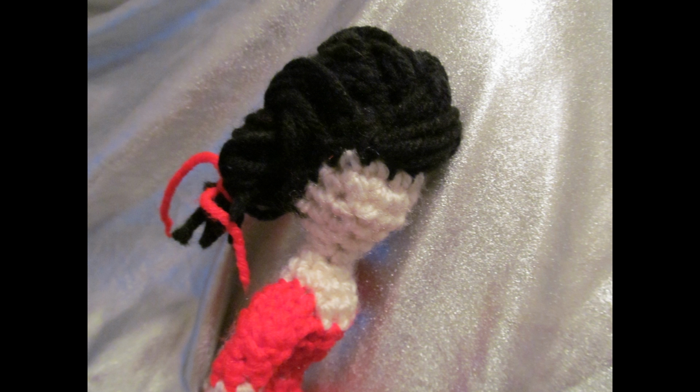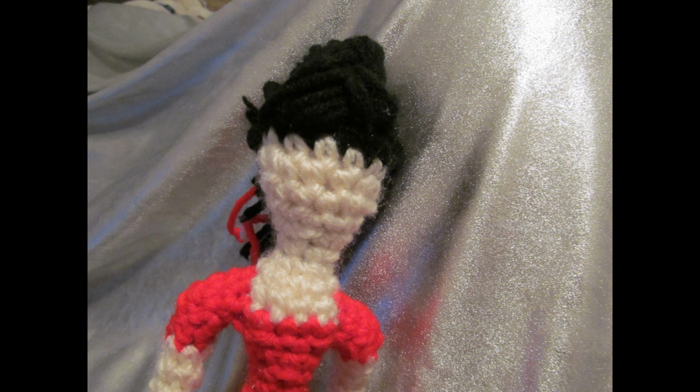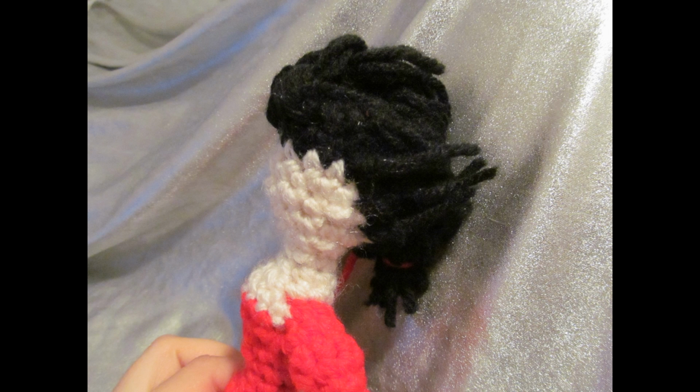Now I need to get it out of the way while I finish everything else, so I pulled it back into this sort of emo Elsa braid. It actually looks pretty cool, but I'm gonna have to take it down later since I'm copying a specific image.